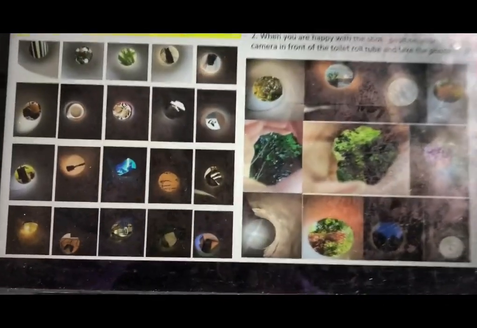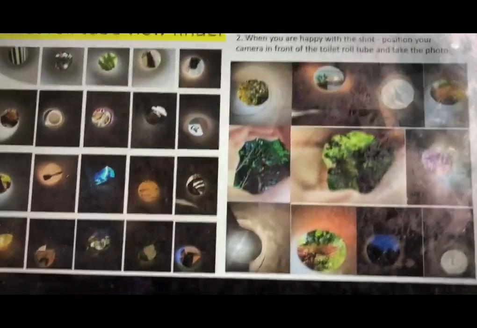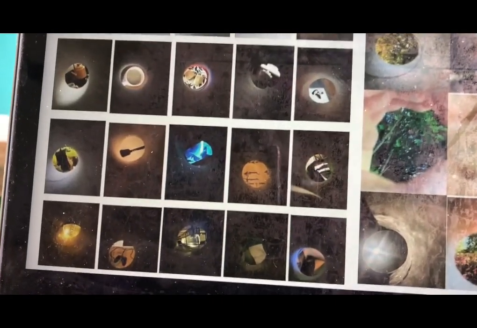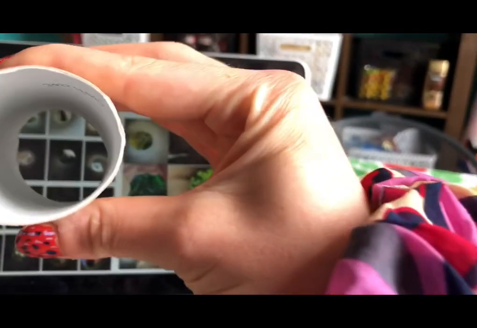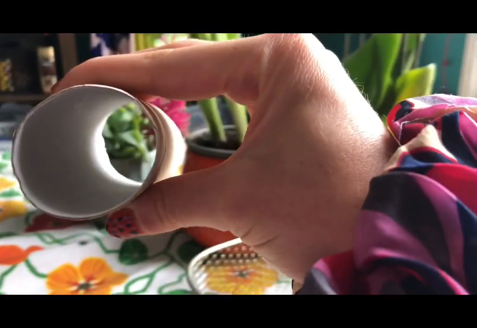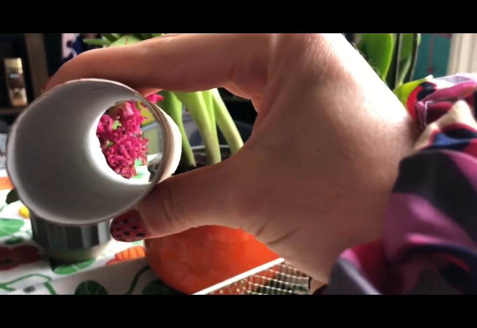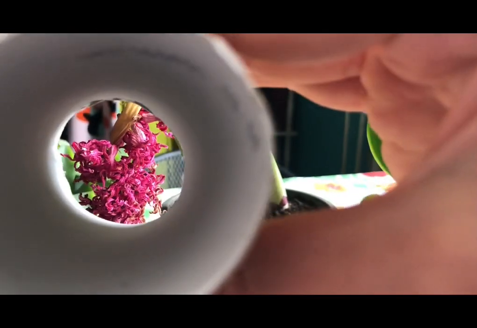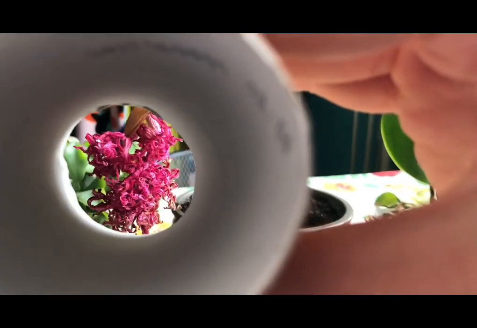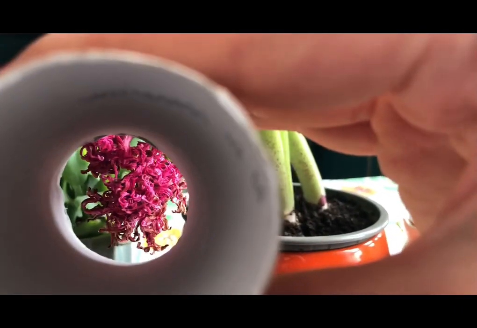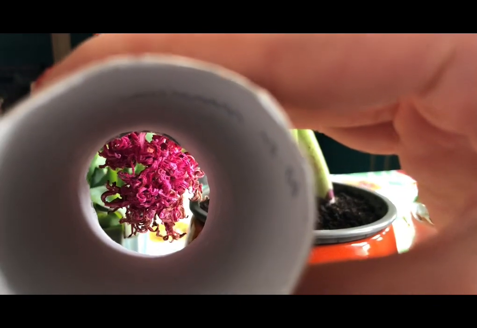So these photos were from some students in another school. A friend of mine works in another school, and they have a photography course there. They took these photos by looking through a toilet roll like this. So I want you to have a go at taking your own photos, looking through the end of a toilet roll like so. You just put the camera at the end, and then you can always crop it out afterwards. This is a really great way to capture detail and focus on a specific detail on the flower.